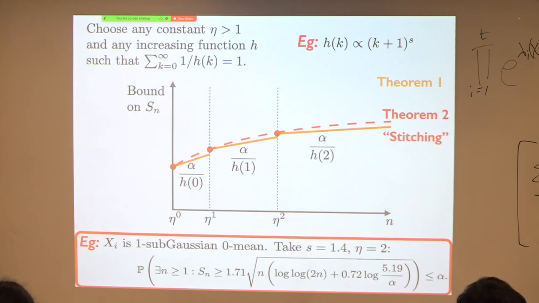And then you get this interesting closed form expression, and it says the probability that there exists any n such that my sample sum exceeds something that looks like a non-asymptotic version of the law of the iterated logarithm is at most alpha. So it has the same behavior of square root log 1 over alpha. It behaves like square root n because these are sums and not averages. If I was to look at the average, I divide by n and it will look like 1 over root n. These are sums, so it scales like root n. And I'm paying a log n price because I want to say something simultaneous over all n. So this is a tight non-asymptotic version of the law of the iterated logarithm.